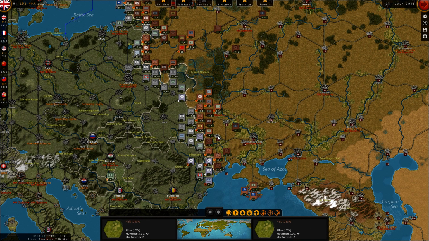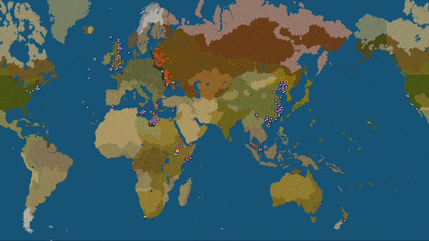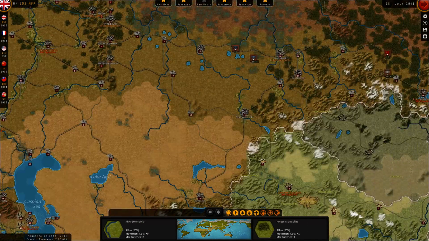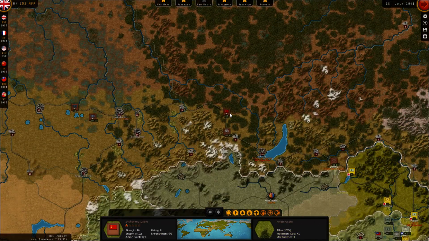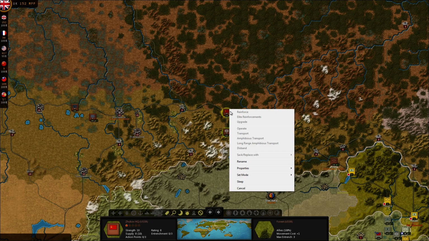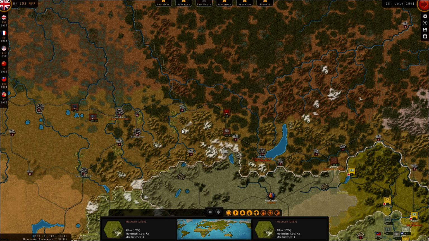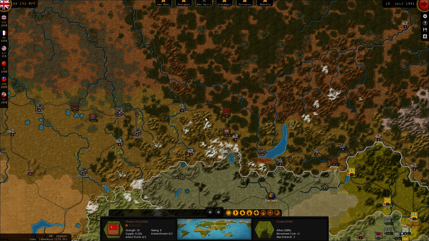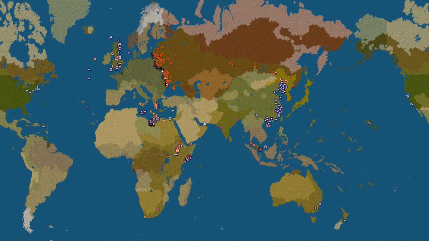I realized in last episode that I did upgrade a couple of these units, and I do think upgrading is very important. But actually I think what I should have done is operate these. Oh, I can't operate them anymore because I moved them. That is unfortunate. I will need to do that next turn.